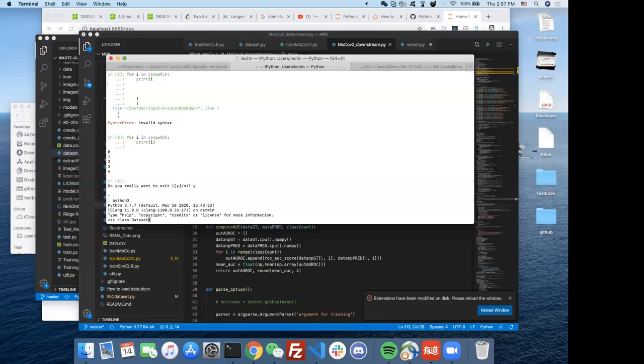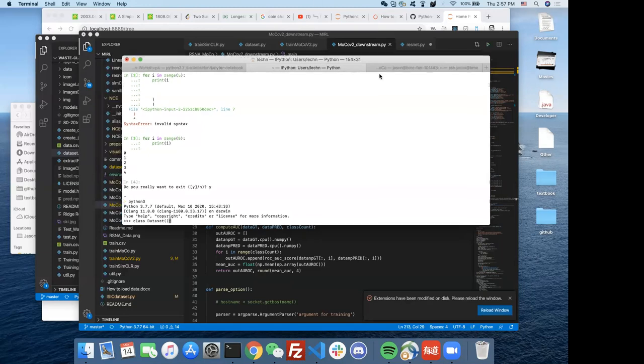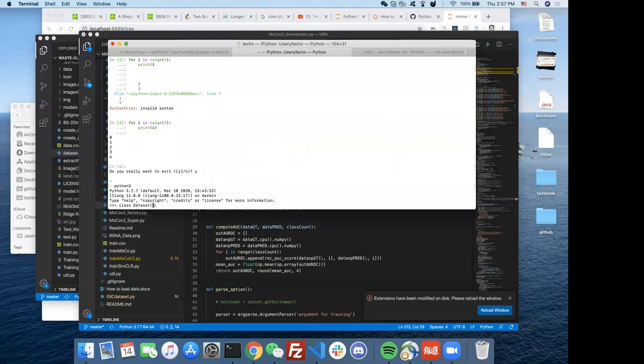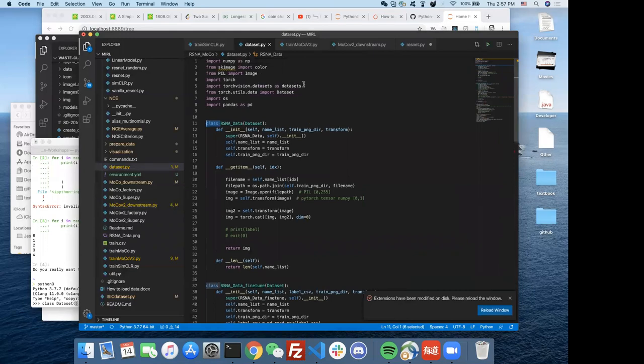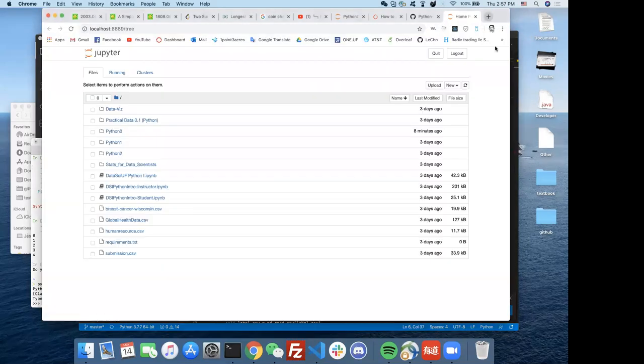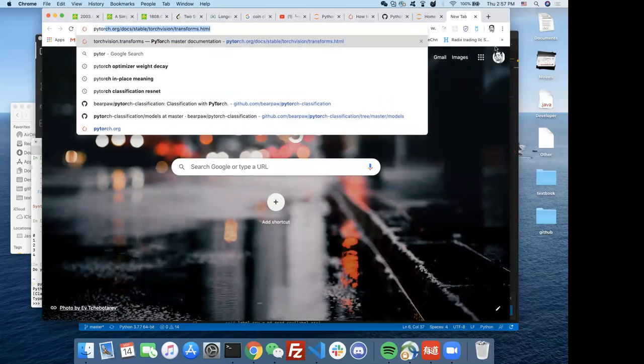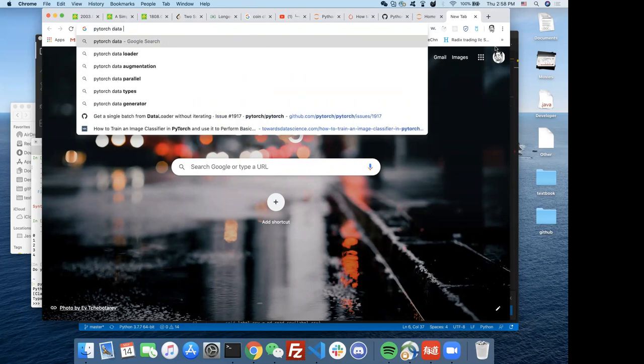But we want this class to have a lot of wraparound methods. There are a defined set of functions that are useful, such as the length of the data set, and what's in the data set loader? The member functions. So you'll see why this is useful. We want to inherit from an object called a data loader. What is a data loader? This is how PyTorch defines it. I'm going to go into more about PyTorch now on how to write a data loader.